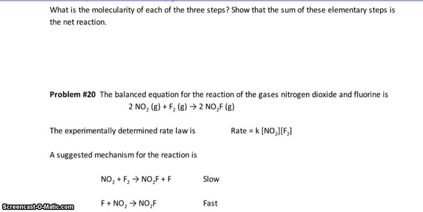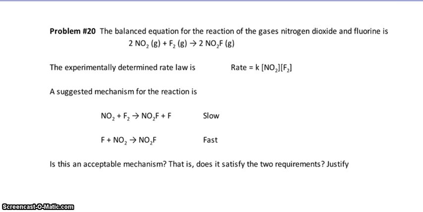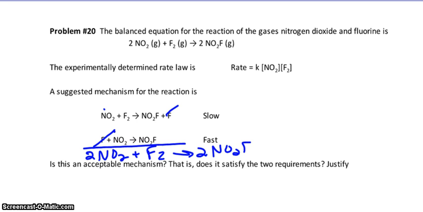All right, so does it satisfy? Let's do number one. Let's cancel out things that we can cancel out, and let's check to see if Hess's law works. Ready? So here we go. What can I cancel out? Oh, looks like F's can cancel out. So when I put it all together, it looks like I have two NO2s from here and here, plus one F2 makes two of these puppies here. Here we go. So yes, it does.